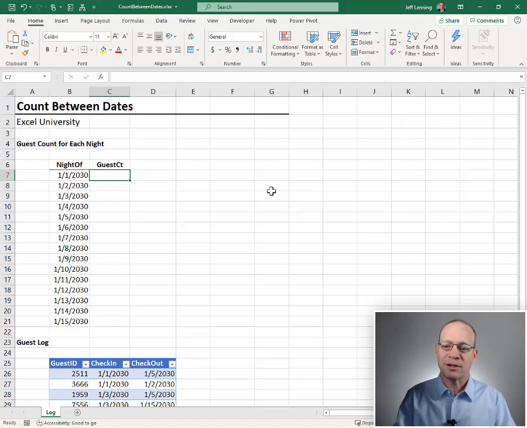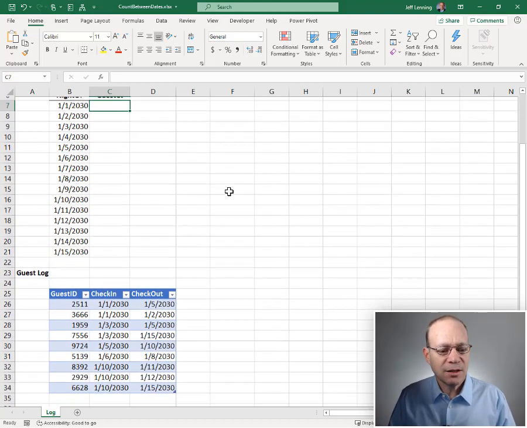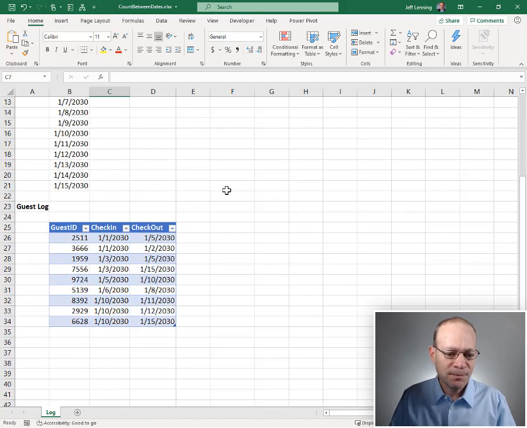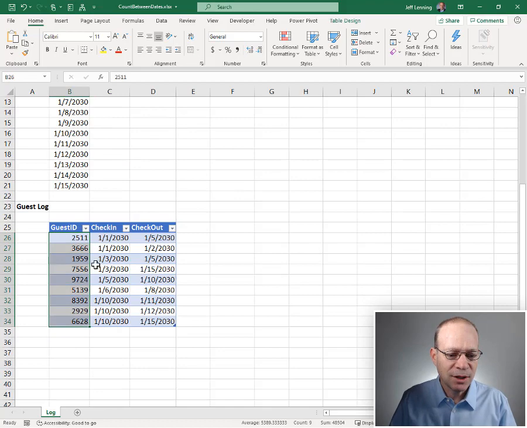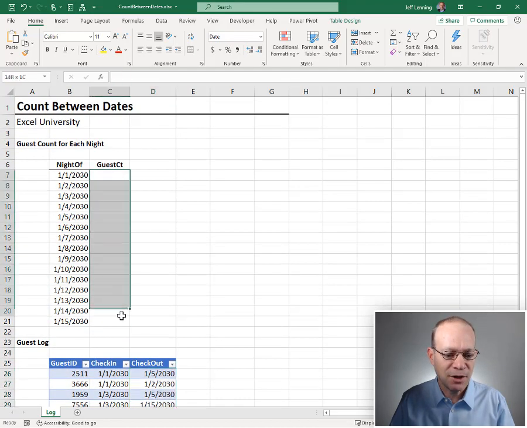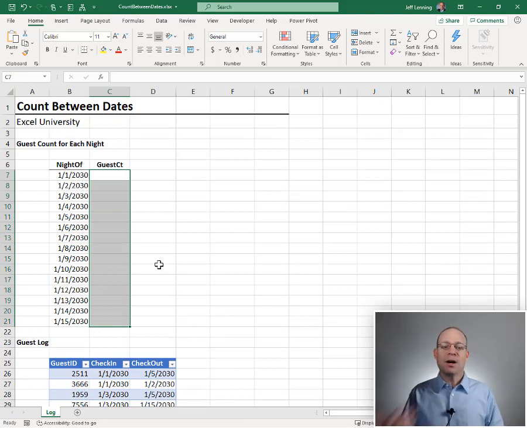You're doing a manufacturing of a widget and it takes a couple days to go through the process. How many are open or how many are in production? Orders are open for a span of multiple days. You want to count how many open orders every night, stuff like that. So in this case, let's look at the example of a hotel. And here we have every guest and we have the date they checked in and the date they checked out. And we would like to count the number of guests on any night.